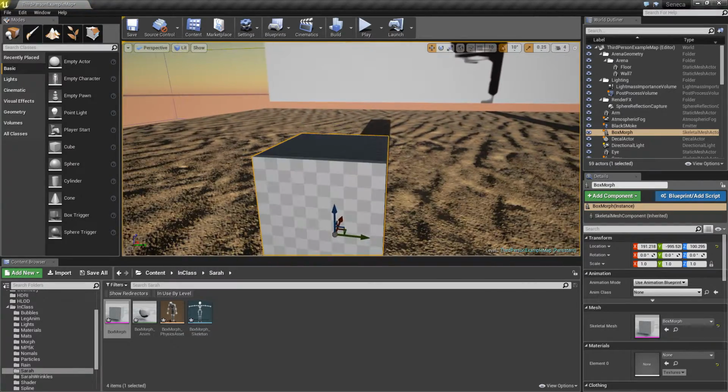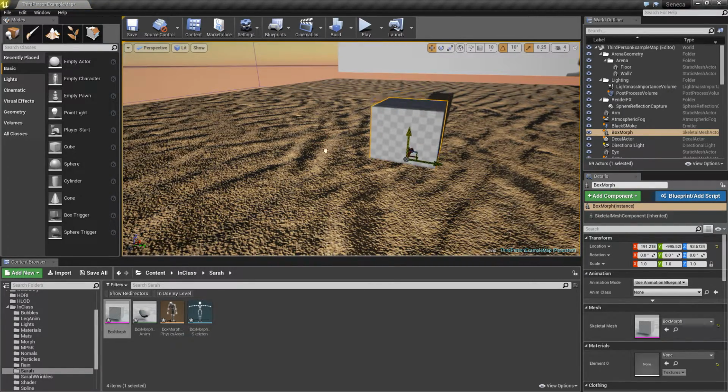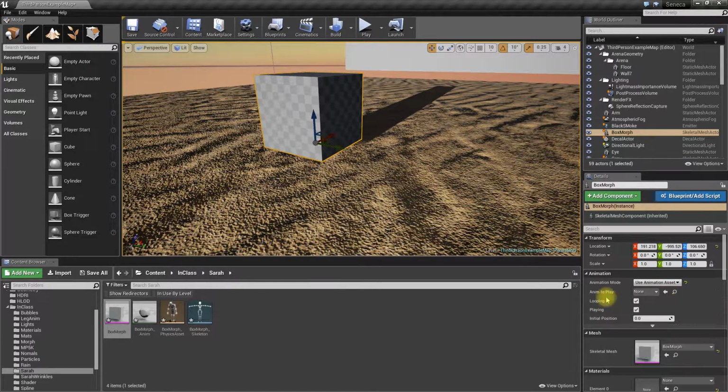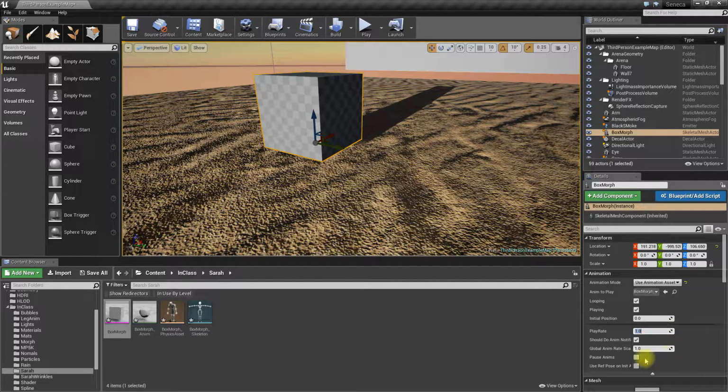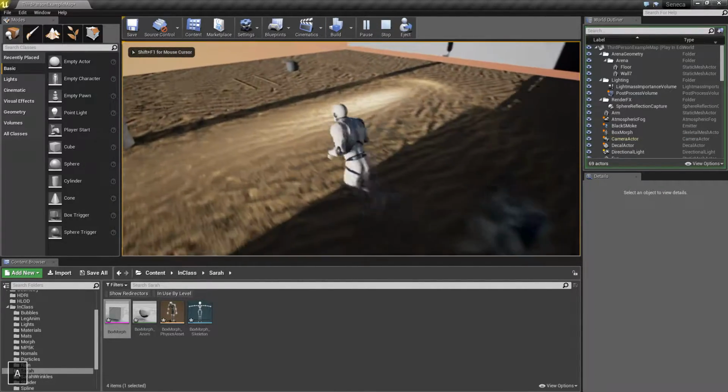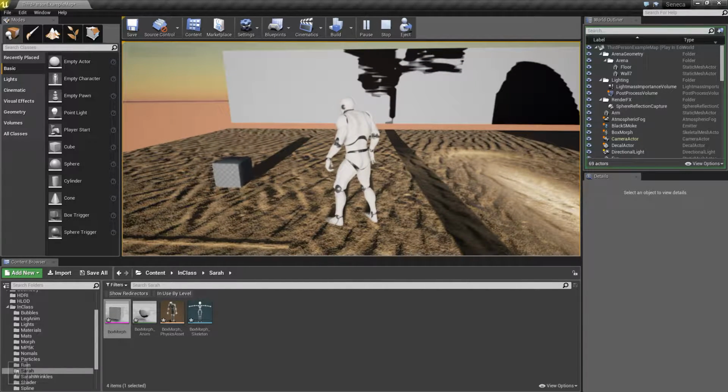So now I've got a skeletal mesh in the scene, and in order to assign the animation to that, all I'm going to do is go into the details pane here, and instead of an animation blueprint, I'm going to use an animation asset, and from the drop down list I'll use my box morph. I can make sure it's looping and playing, and the initial frame, which is 0, I can even go in and speed it up or slow it down. So if I double the speed here like this, that should work like that. So if I hit play now and I go and check out that box, it's now actually just morphing for me.